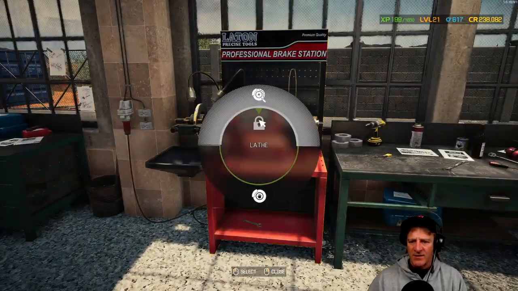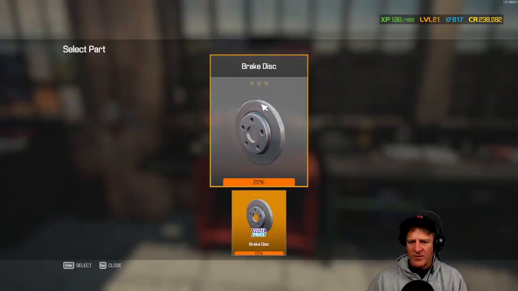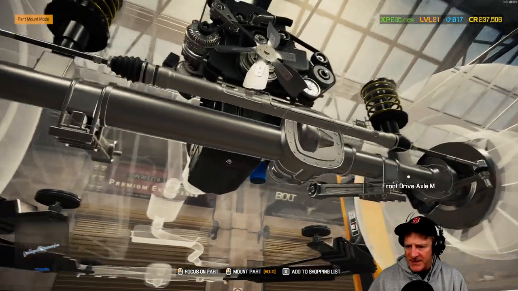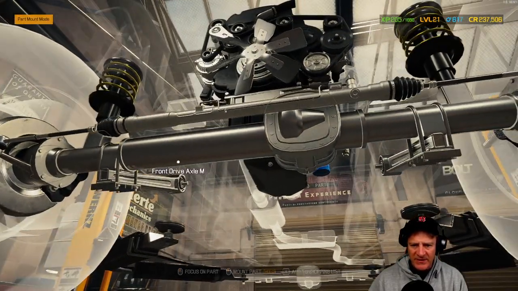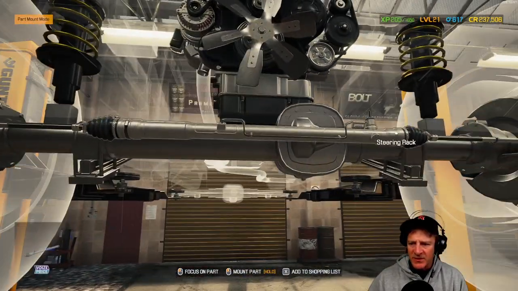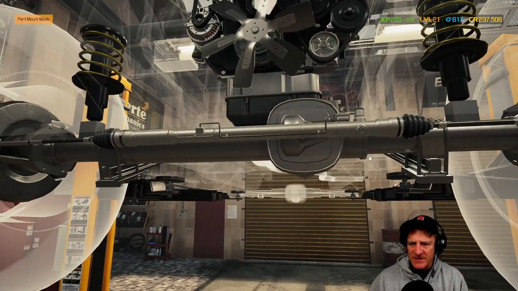Whoops, ran into the wall. All right, one more brake to do. Yep, there we go. All righty, so the front suspension is all together. We got the shock absorbers built and in. We're all set to put the tires on when we get to that point. Everything looks pretty good in here, and I don't think anything is missing. Let's head to the back of the car.